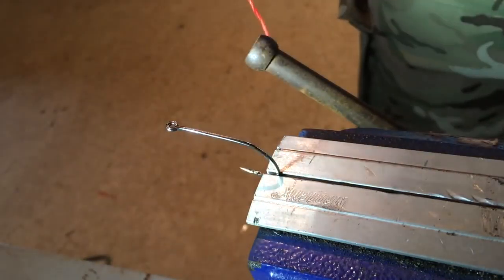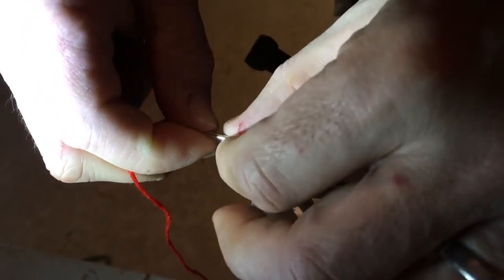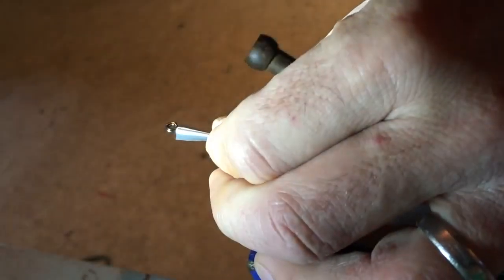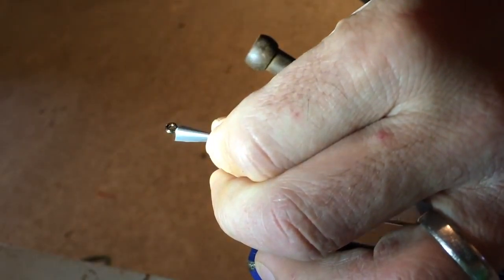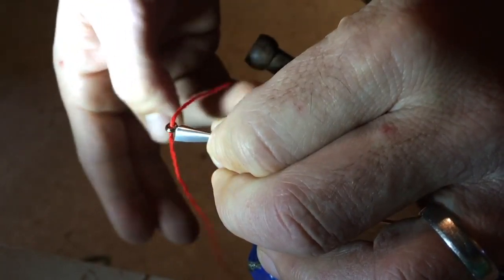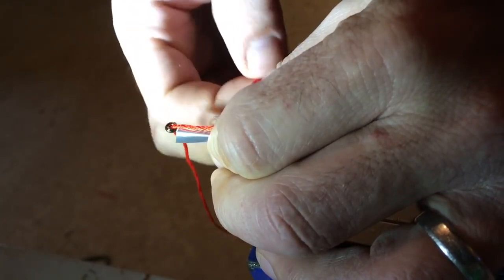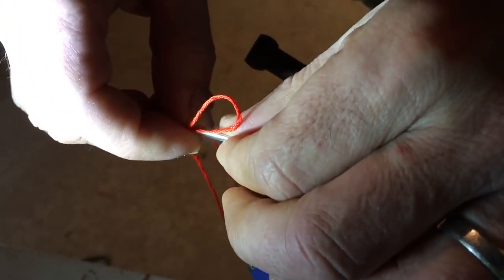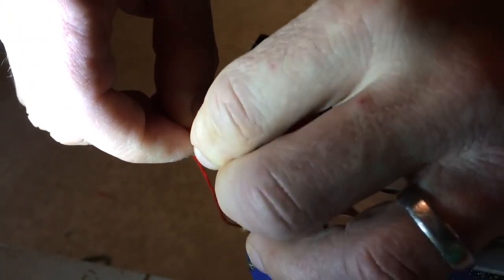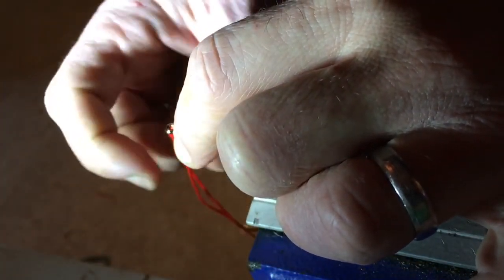You see, I've just nipped the hook into a vise just to hold it so I can show you for the video. I'm going to lay my tinsels down over the shank. This is just embroidery thread. You can use any colour you want. I've chosen orange. Red will do fine. You want to have a loop down the shank like that. Hold it in place. Then take this end and whip it around the shank.